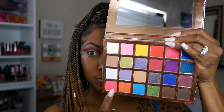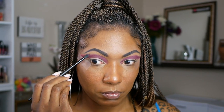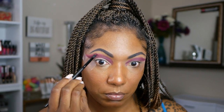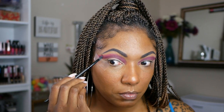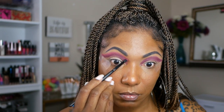Next, I'm going to take the shade That Up, and I'm going to use that to blend out the edge of that first shade. And these two colors blended very nicely together. As you can see, it's kind of like a salmon, a nice light mix between a red and a pink shade, but I'm just using that on the upper portion of my lid to blend out the first color, and it worked very, very nicely.